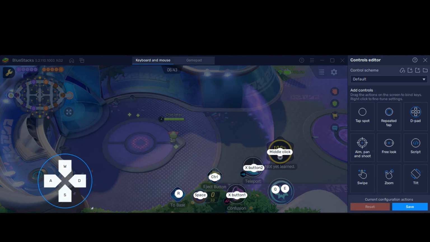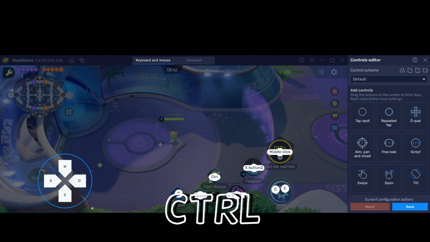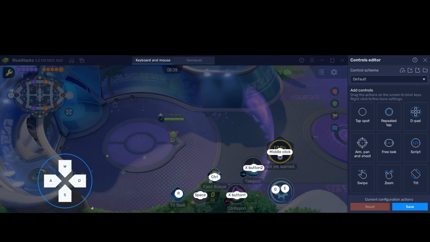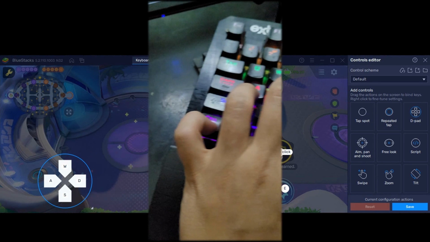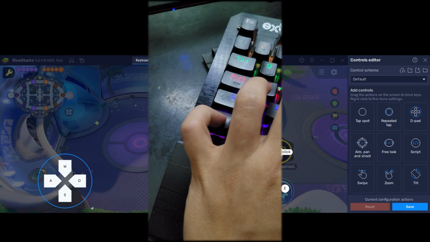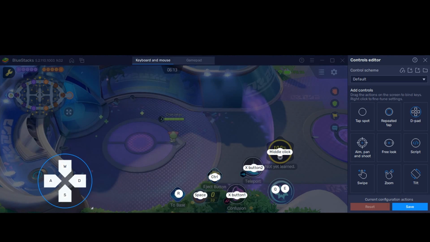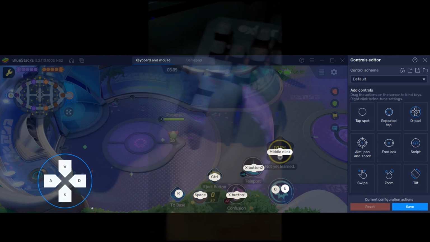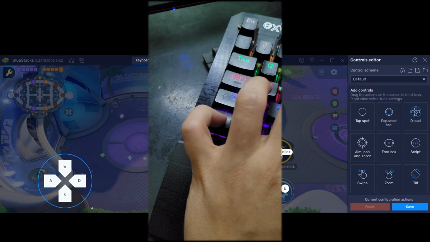Another one that is very easy to use for me is Control, alright? So I use Control to trigger my held item, okay? And it's very practical to use since Control is right there underneath your little finger. Just as you can see right now, I'm pressing it using my small finger. So it is very fast for you, a very good fit to have a quick response.